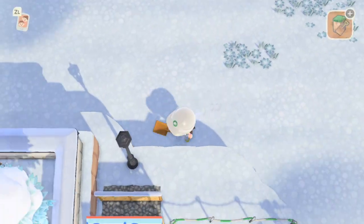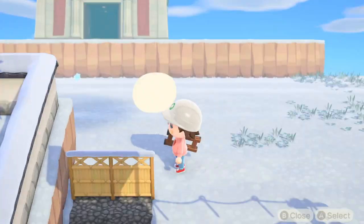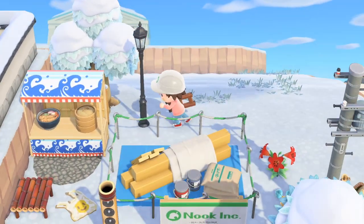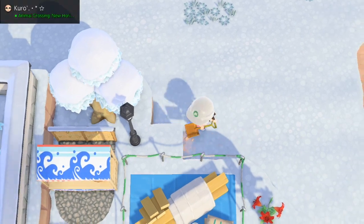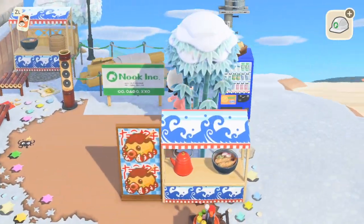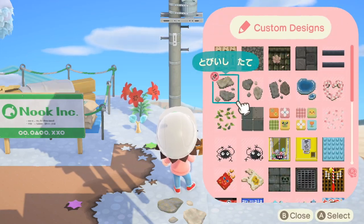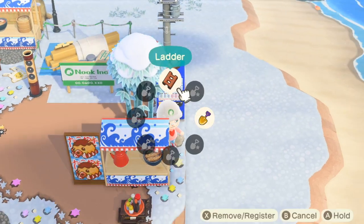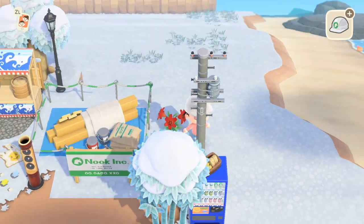I spend so much of this video constantly adding more to the back of his house so that I can put more stuff behind there. I think I do it like 3 times or something ridiculous like that. You know how it goes. I don't give myself enough space, and then I have to make more, and then I want to put more stuff there, so I have to extend it even more. I'm a nightmare. I should just make more space than I think I'll need, and then that will probably be enough.